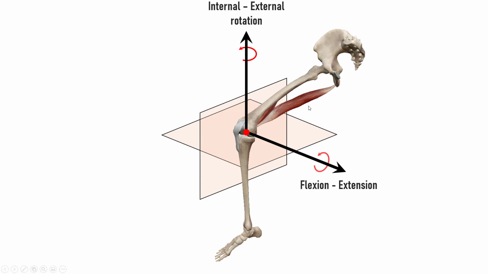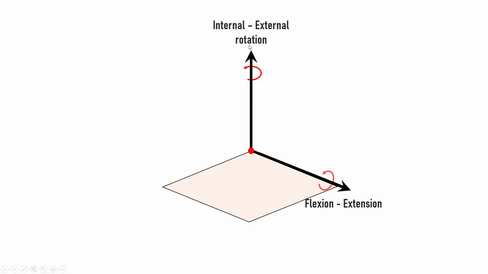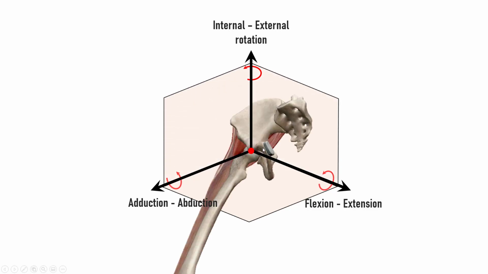So we can move up to the hip. The hip is a ball and socket joint, and it has 1 degree in the sagittal plane, another degree in the transverse plane, and another degree in the frontal plane. So it has 3 degrees of freedom, and so it can move in the transverse, it can move in the sagittal, and it can move in the frontal plane. And we can see that superimposed here. So the hip has 3 degrees of freedom, and this is the femoral acetabular joint that has those 3 degrees.